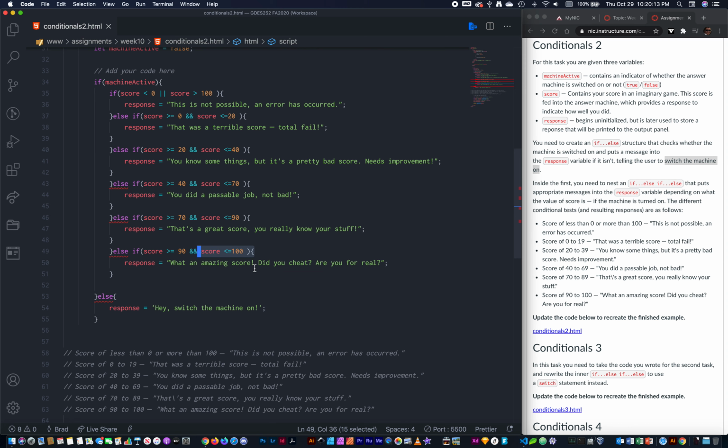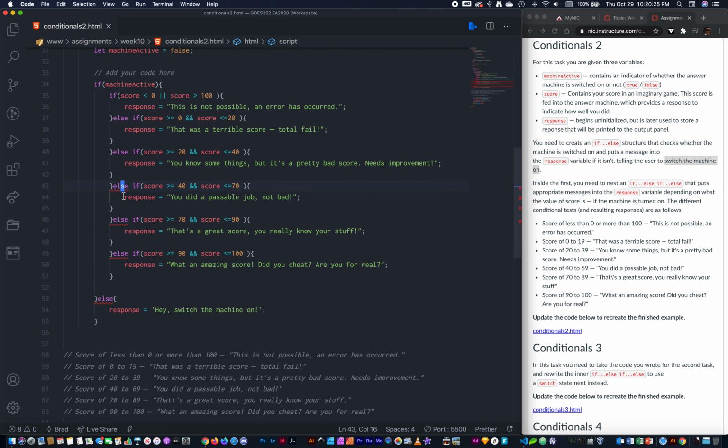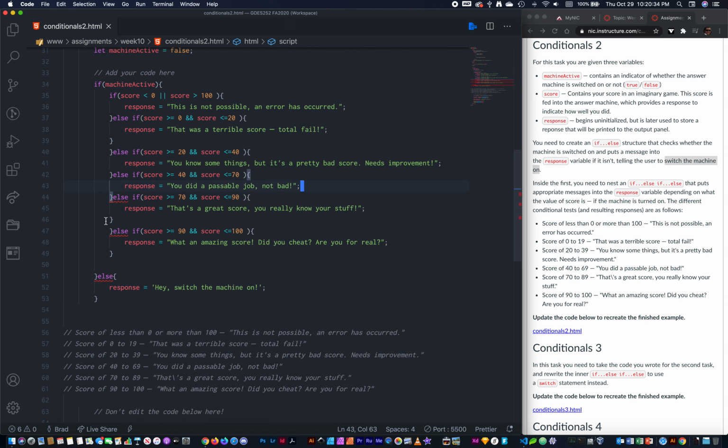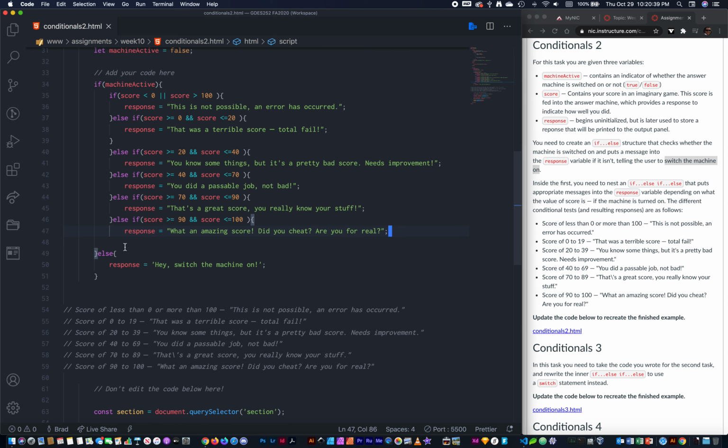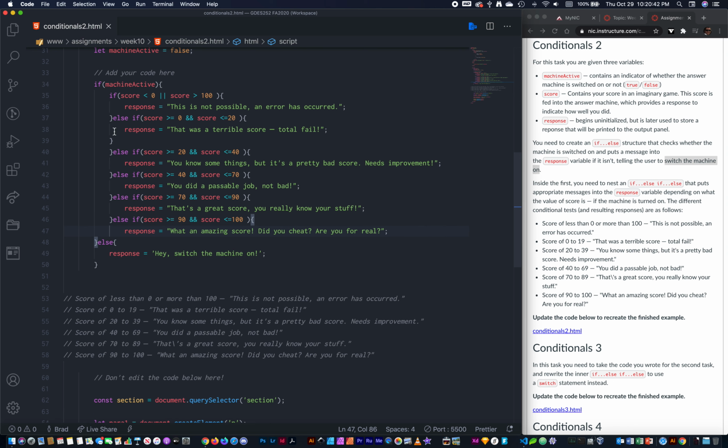So let's save, and let's take a look at our code, because I see some cautions here, warnings here about an error on my else. Let's see what happened. I've got an extra closing else from my bulk copy paste here. So if you're unsure where these brackets are supposed to be open and closed, in VS Code it's going to show you the pair.